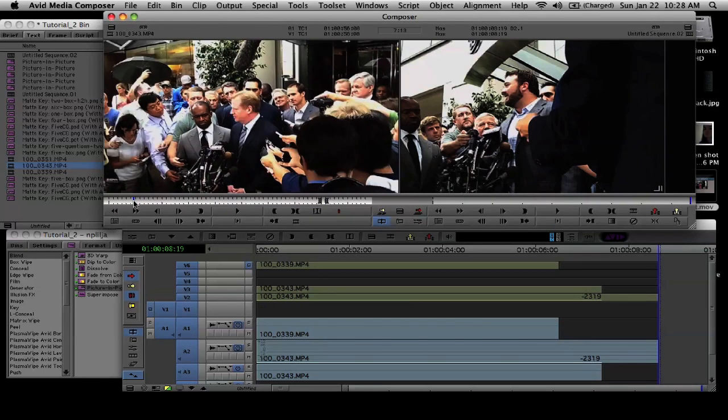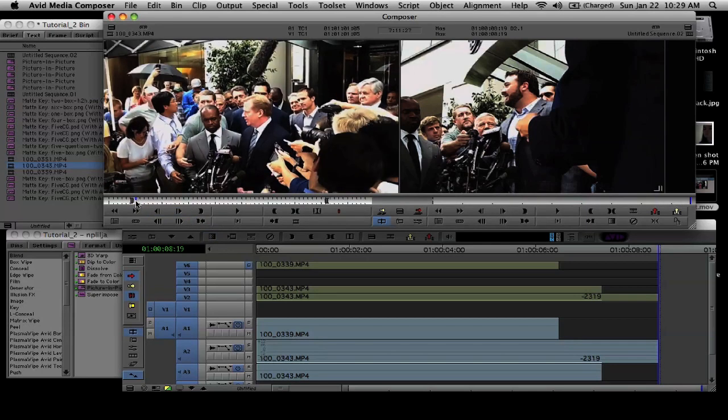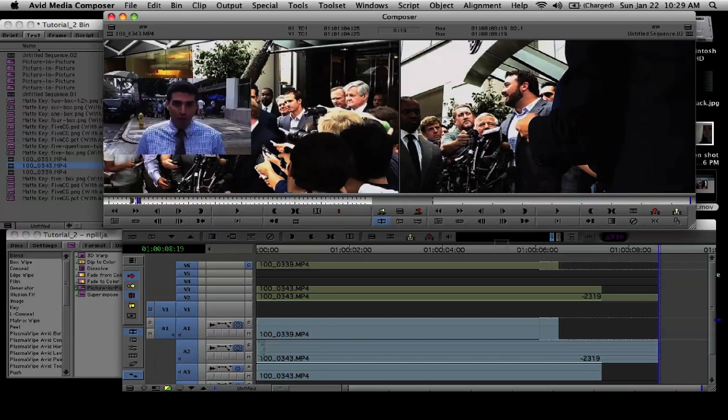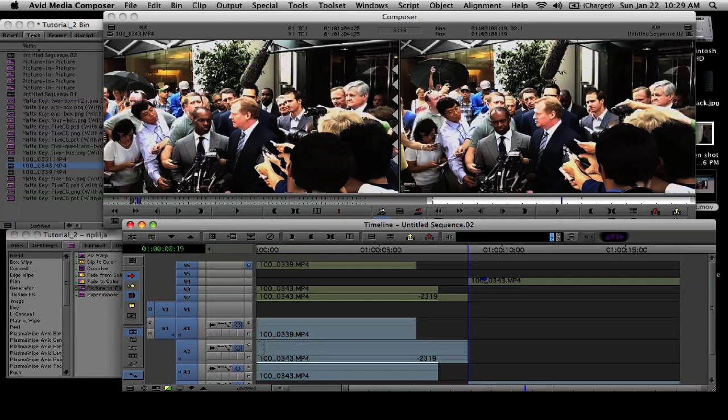Let's go back here. Roger Goodell is looking pretty good. Oh, and by the way, if you can pick out famous people in the background here, have fun. My man Drew Brees right there for all of you Saints fans. And we're going to get Roger Goodell. We'll put him to about right there, drag him down, put him at the end here, and drag him up, drag this one down.